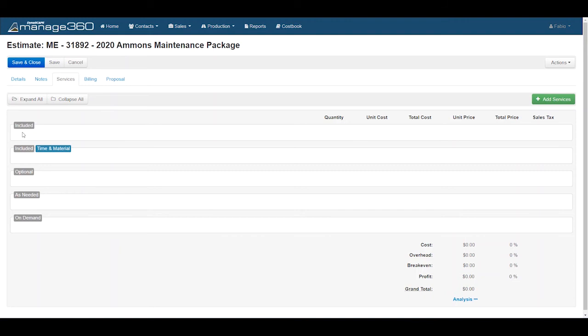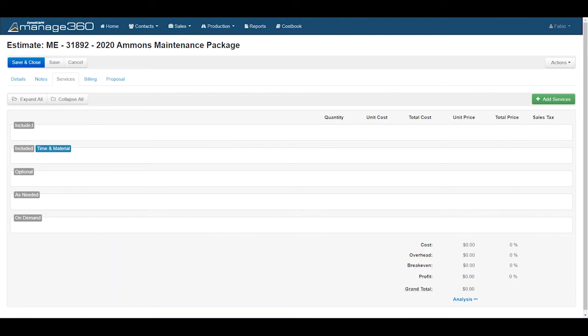So whether it's time material or whether it's not. If it's not time material, the way Manage assumes it's working is that we're going to estimate, for example, mowing, and we'll put one on shortly. If we're going to mow the client, we estimate here that it's going to cost $40 every time, so I'm going to charge them $40 every time we go. We've already estimated our time and our cost, and we're not going to change.